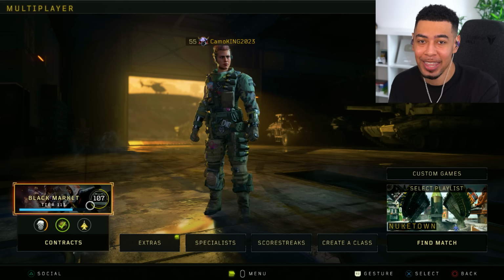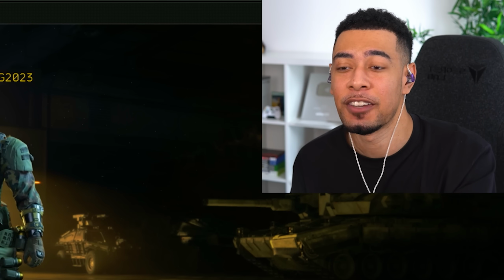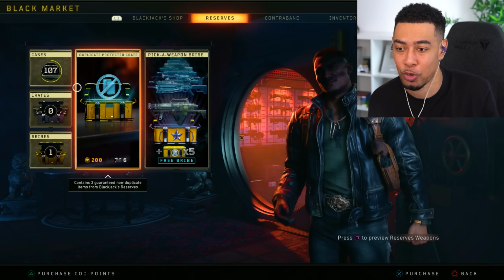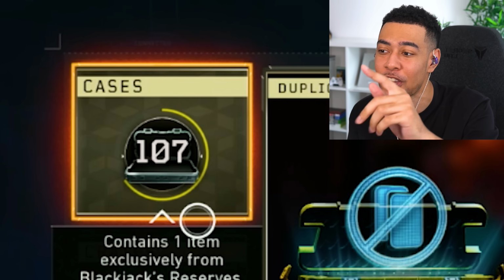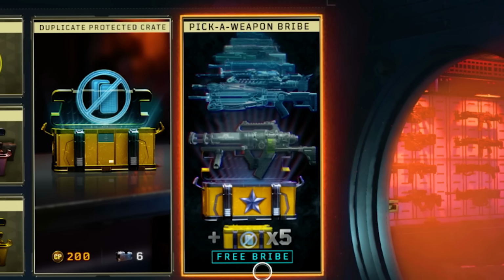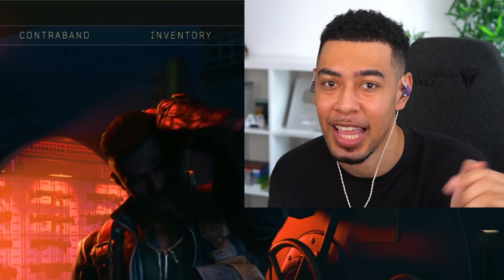And then, even when this video is done, there's still one more video that I have to make as part of this series, and that is a massive supply drop opening. Throughout this whole series, I've been saving up every single one of my cases, and we now have 107. We also have a pick a weapon bribe too, which lets you pick the DLC weapon that you get. So if you have any suggestions, let me know in the comments.